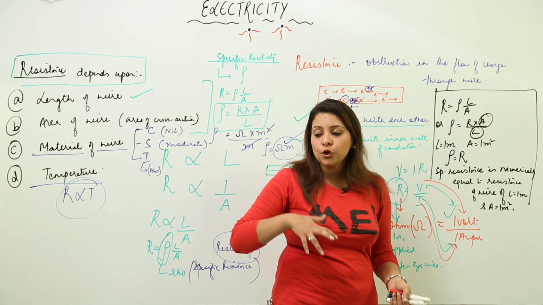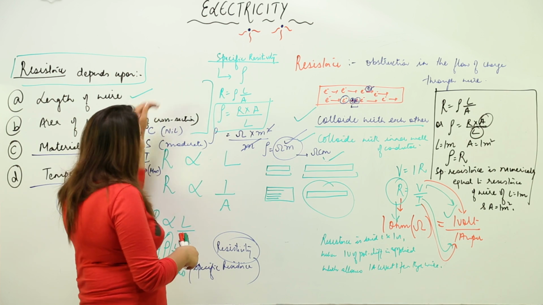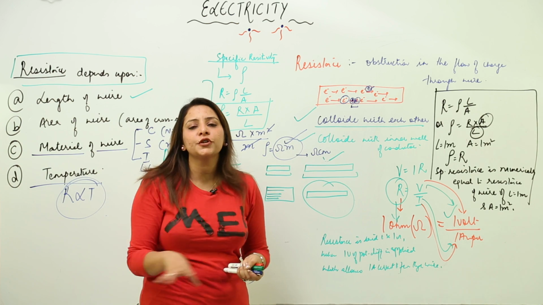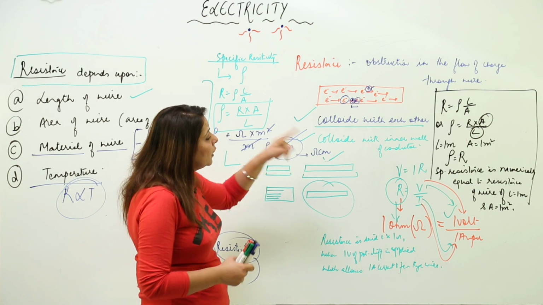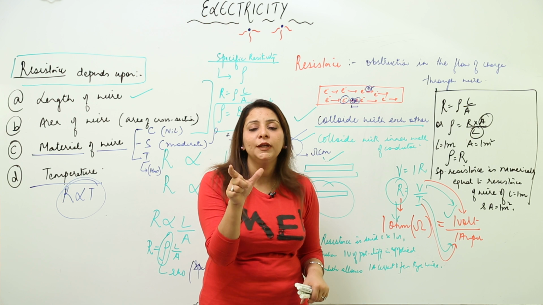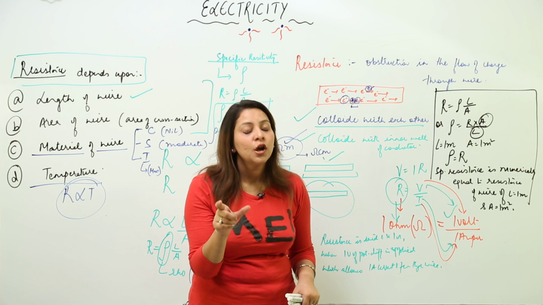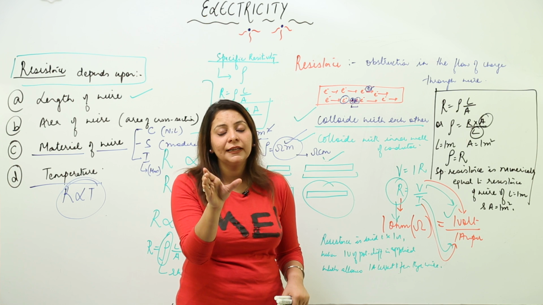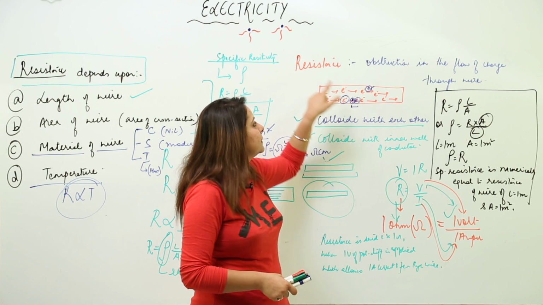Or if we talk in a general sense, then what is the difference between resistance and the resistivity? See, first I am talking about resistance. Resistance is the total obstruction offered by the conductor. But if we talk about resistivity, it is the resistance of 1 meter square area and 1 meter length. So this gives us the resistance of the length 1 meter and area 1 meter square. So that means it is again a measure of resistance, but a measure of resistance of a specific part, and that part is 1 meter length and 1 meter square area. But if we talk about the total one, that is the resistance.